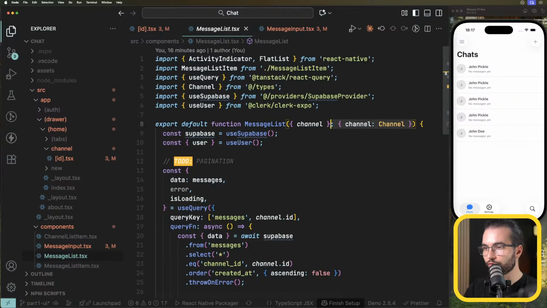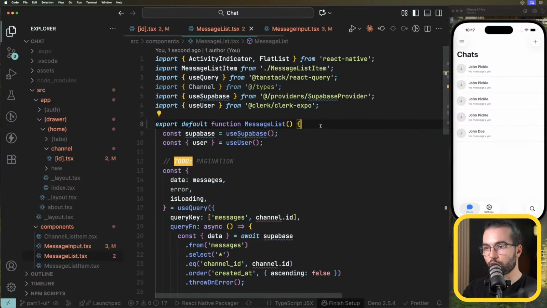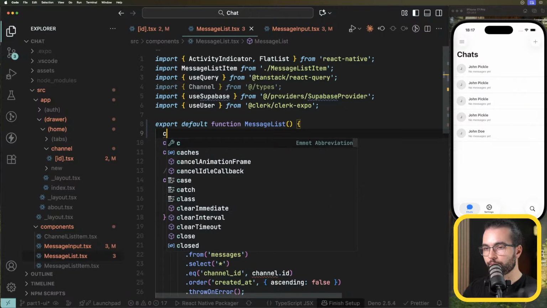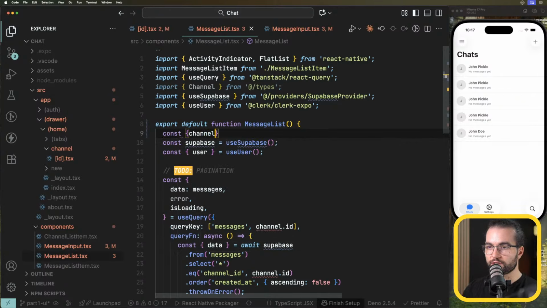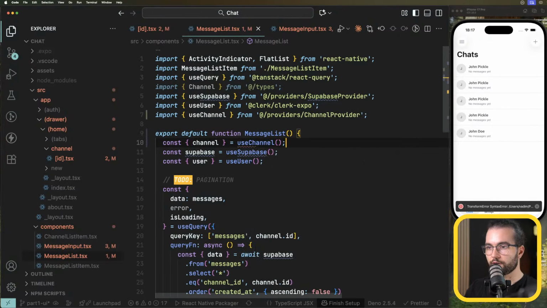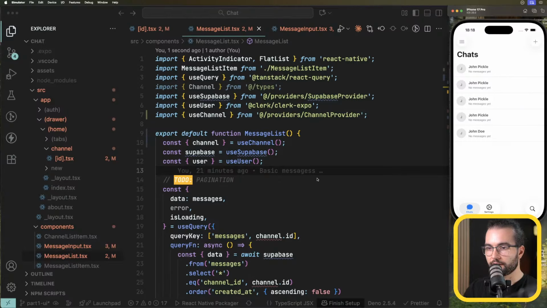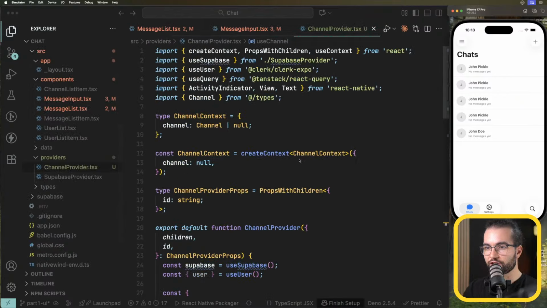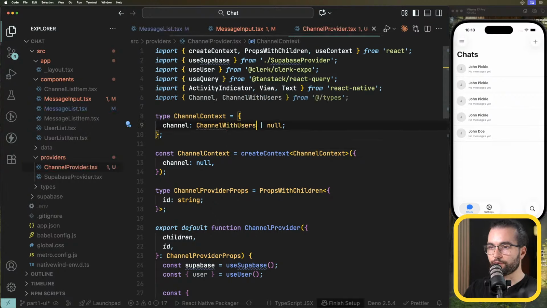I avoid prop drilling by using use channel, a context provider. And in the use channel, actually, I will say that this should be channel with users, right? Channel with users.